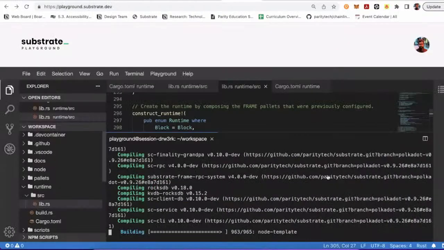So let's see. Oh man, we have two more here. So instead of me rambling right now, I'm open for questions. If someone is curious about some aspect of Substrate development or Polkadot, now is the time for you to ask, before these two things compile, and I'm happy to answer.